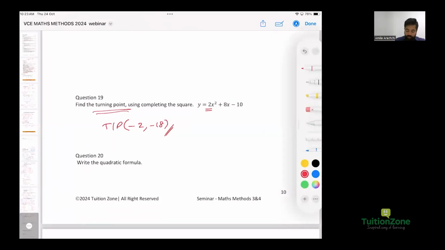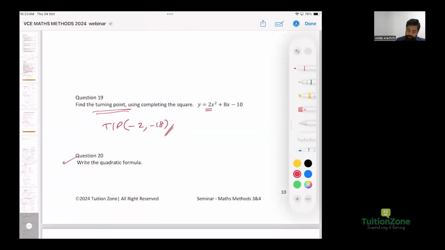Quadratic formula, you need to know by heart, which is x equals minus b plus or minus the square root of b squared minus 4ac, over 2a. And it's good to go back and revise the booklet that I did. Everybody did one booklet for the exam 1 formula practice? The best thing is maybe reprint it or cover up the answers and see if you can still complete the booklet without the notes. In that case, you know all the basics you need to memorize for exam 1.